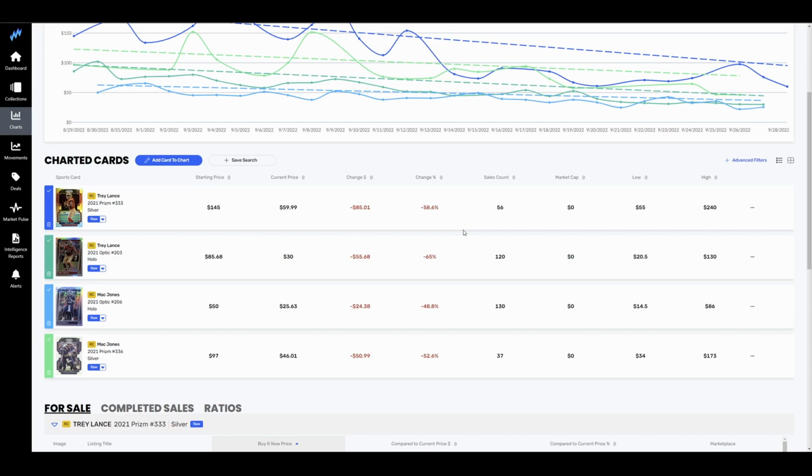Honestly, if I was going to buy the dip on one of these guys, I would probably look at Trey Lance. And I do not like Trey Lance, but I know how this is going to go. Jimmy G is a perfectly fine game manager. He's not anything fantastic. Trey Lance is going to be their quarterback again next year. He's going to miss the entire season, which means no one gets to see him play, which means people get to build the hype up for him again next year. I don't think it gets to his crazy levels because some people will have learned their lesson, but his stuff will rebound and there will be a market for it in the offseason.